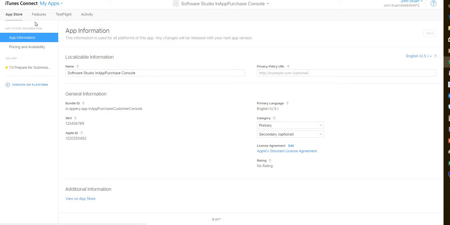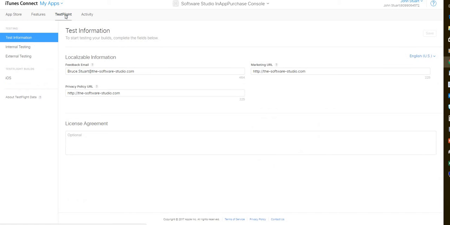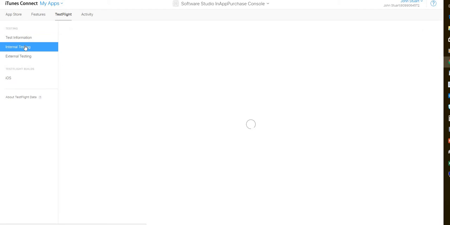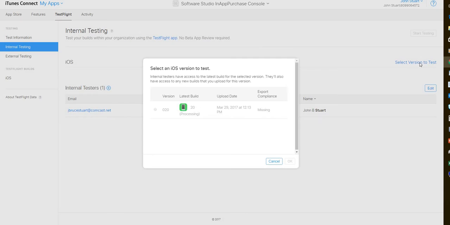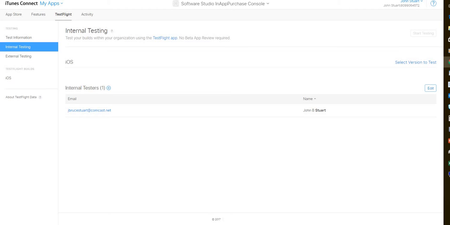It won't refresh itself. You can sit on the Test Flight build page forever and it won't refresh itself. Click back over to Apple Store, go back over to Test Flight, and click Internal Testing again. And then click Select Version to Test. You'll click the version you want to test. It's still processing, so I'll have to wait until it's done processing. So I'm way ahead of myself.